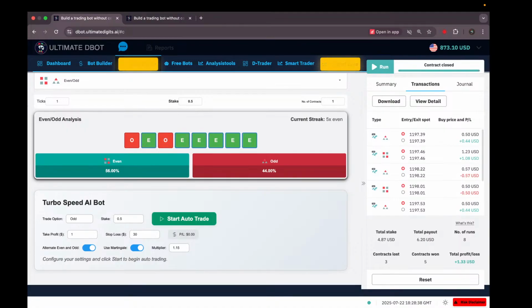So go check out the features available, log in with your Deriv credentials, and test out various trading logics and ideas.